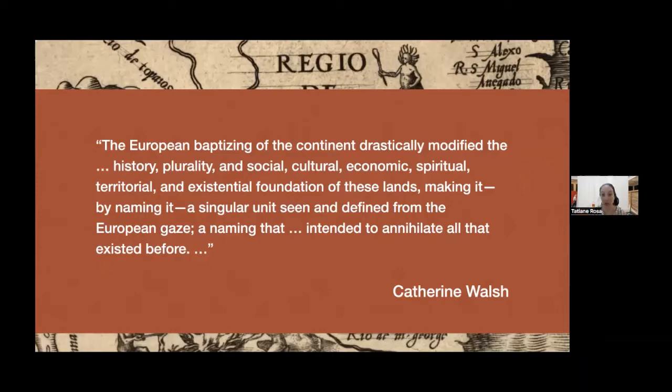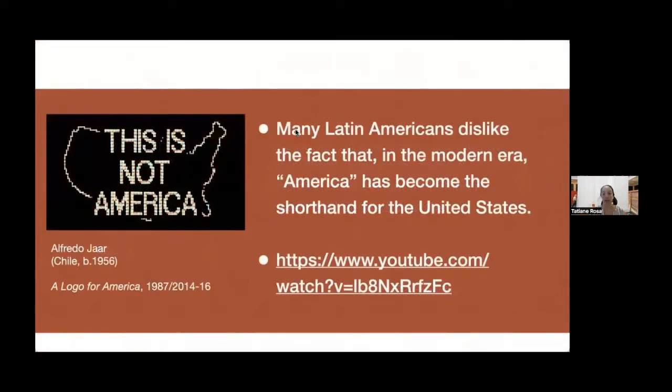And of course, many Latin Americans, and I noticed that one of you actually used the term America for the entire continent, many Latin Americans say that America is not the US, right? America is really the South and the North America. And when I was born and lived in Brazil, we never talked about America as only the US, right? We always thought of ourselves as Americans in a way.